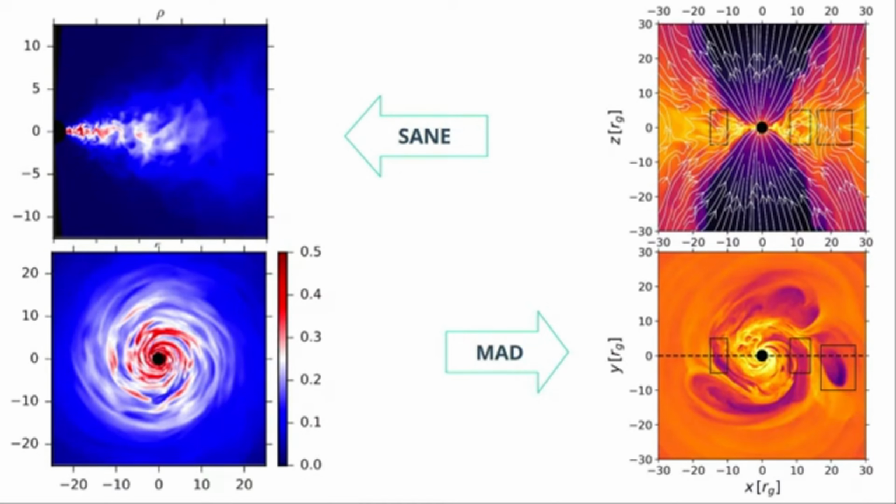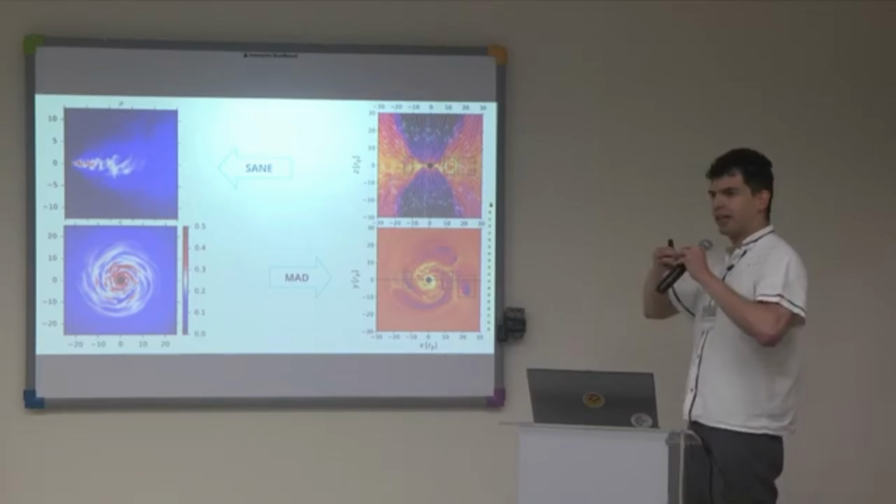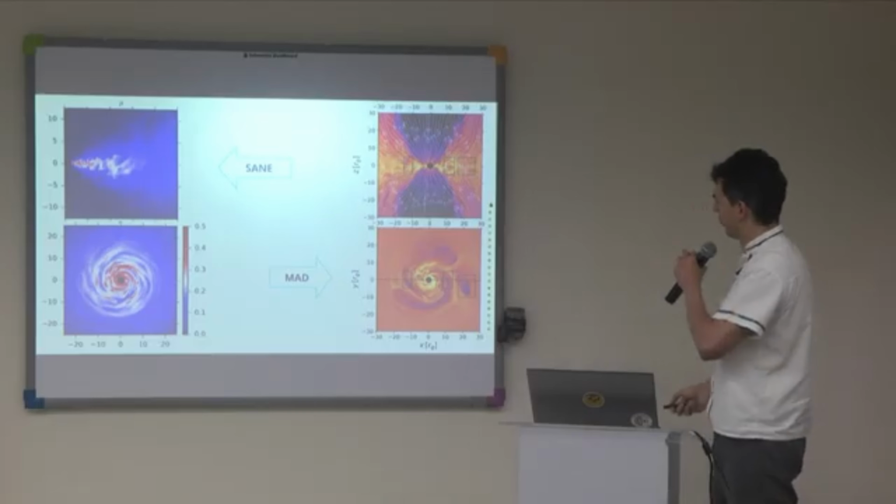So this is an example of the 2 different types of regimes. Here in both of the images, it is not set in the scale, but it is density that we are looking at. The SANE regime is turbulent, but in general very calm, while the MAD regime is also turbulent, but it has a different kind of turbulence. There are these regions that show less density and a lot more magnetization that precisely form these kinds of bubbles that go against gravity because they want to move away by buoyancy.